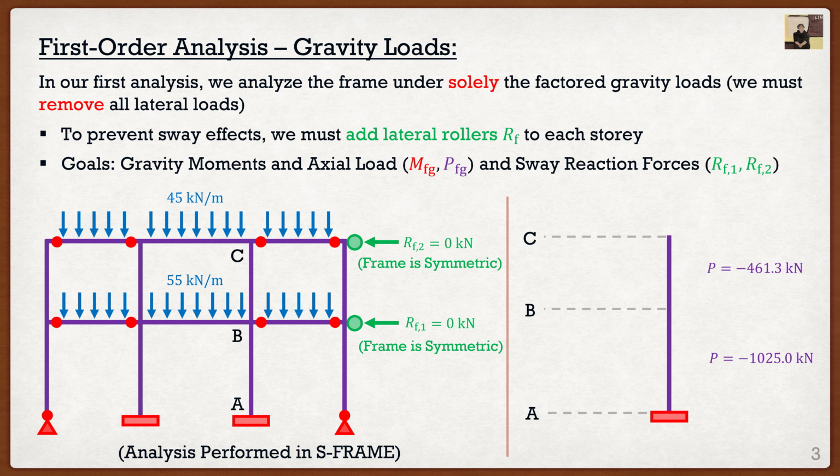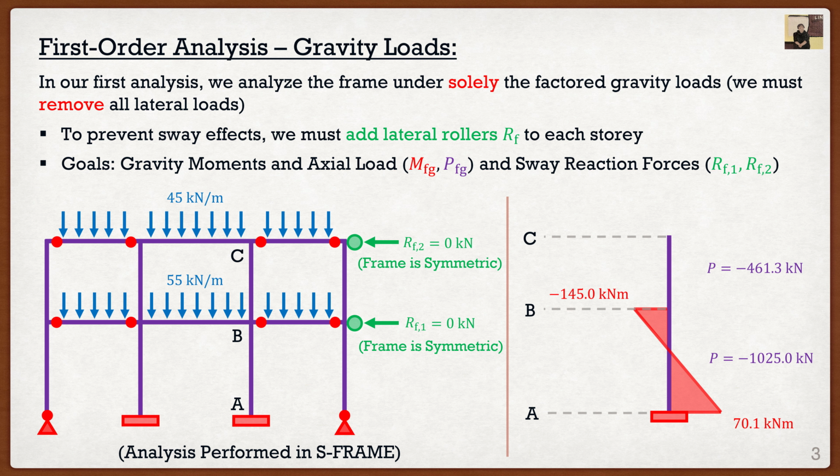The second thing that we want to write down, however, is going to be the bending moment diagram. So for column AB, S-frame tells us that this is going to be our bending moment diagram. It starts at 70.1 kilonewton meters, and it goes up linearly to negative 145 kilonewton meters. So if we look here, it's nice and easy. The one tip or trick I can give you as students, don't forget sign convention. Notice that at point A we have a positive moment, but at point B we actually have a negative moment.